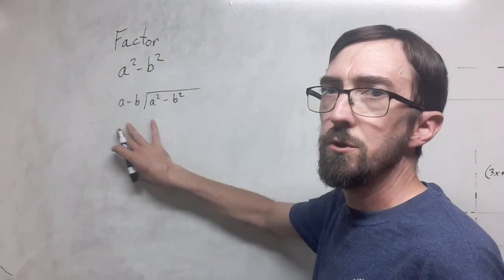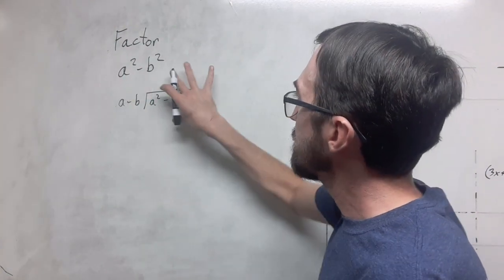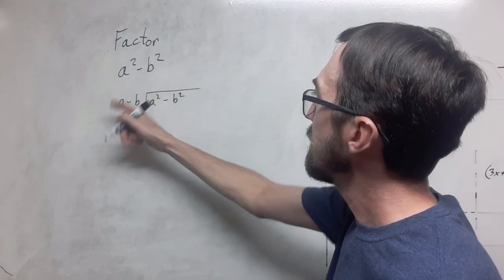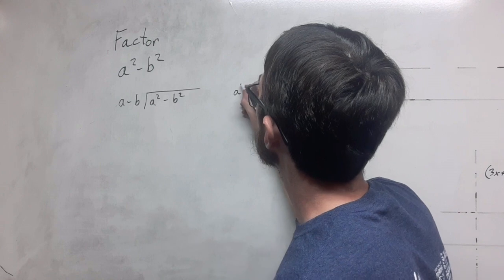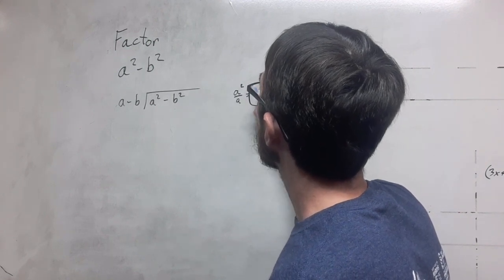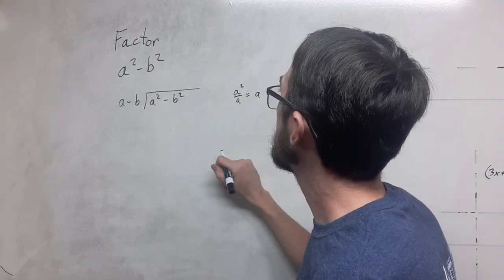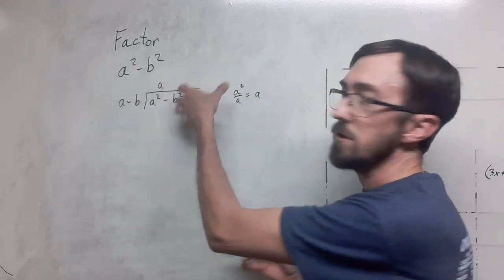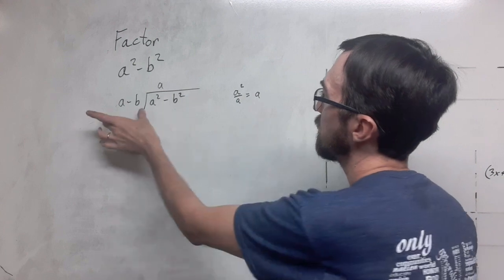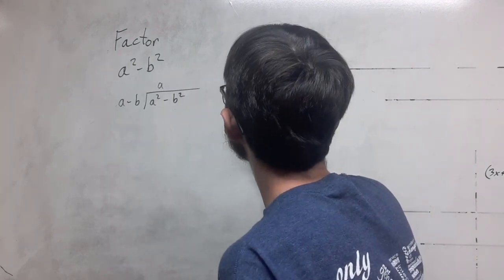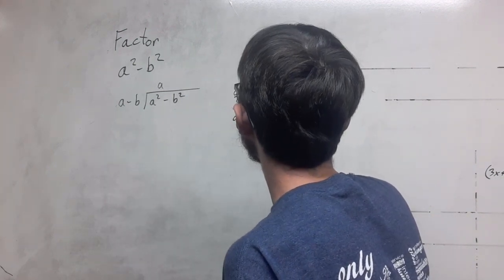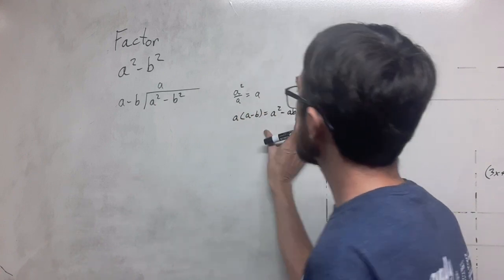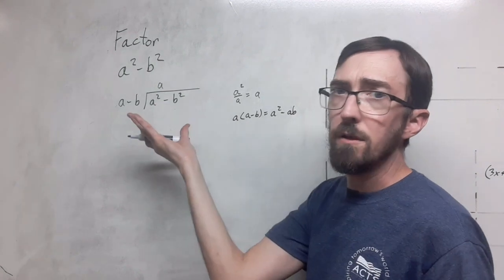The first thing that you do with long division of polynomials is you create a ratio of the leading terms. And that reduces to a. This is going to be part of the quotient, and we're going to use this to multiply it by this. And we subtract this from this.